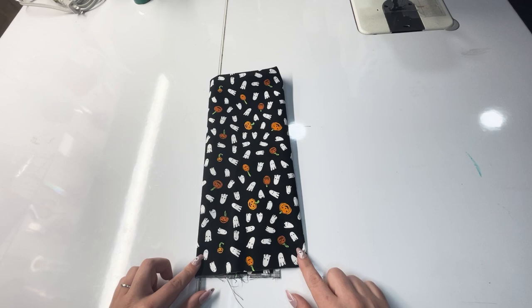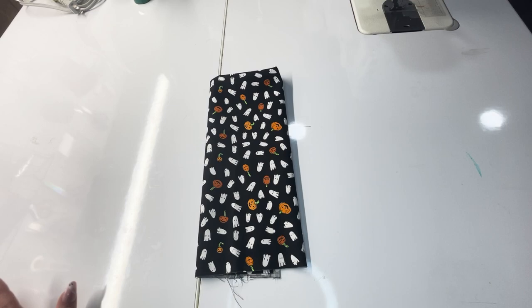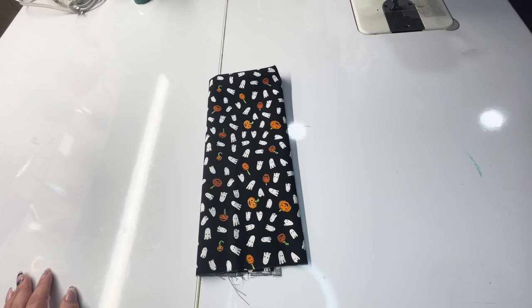Then you're going to need whatever fabric you're using for the back of your pillow. For me, I'm using this beautiful black fabric with cute little ghosties and pumpkins. Again, it was from Joann's. And this you're going to need about a half yard to a third of a yard. One of those two measurements will work fine. Again, this all depends on the size pillow you are using.